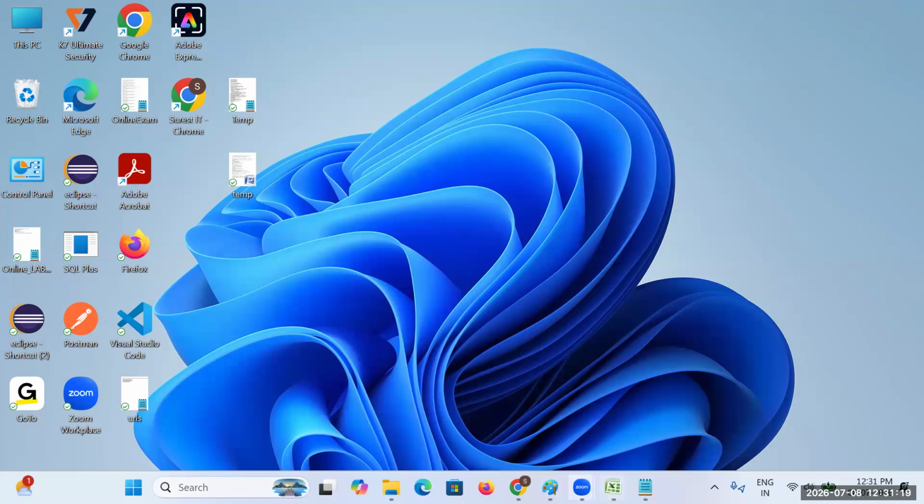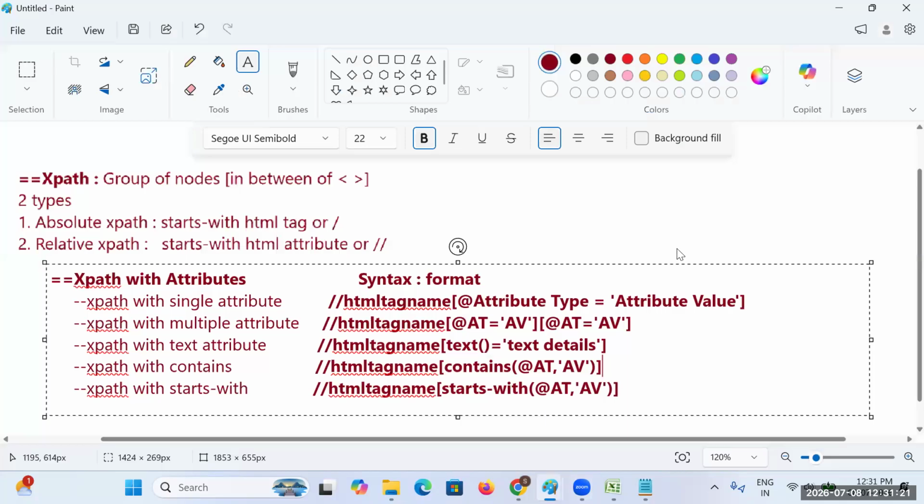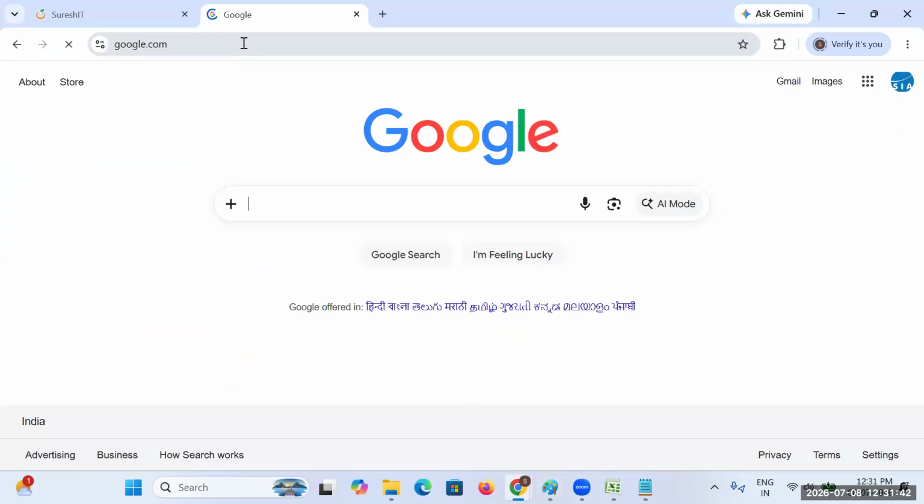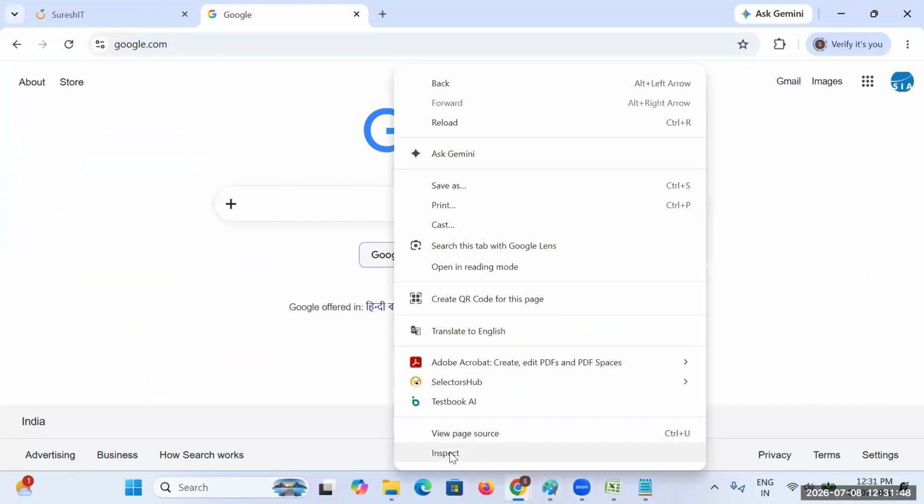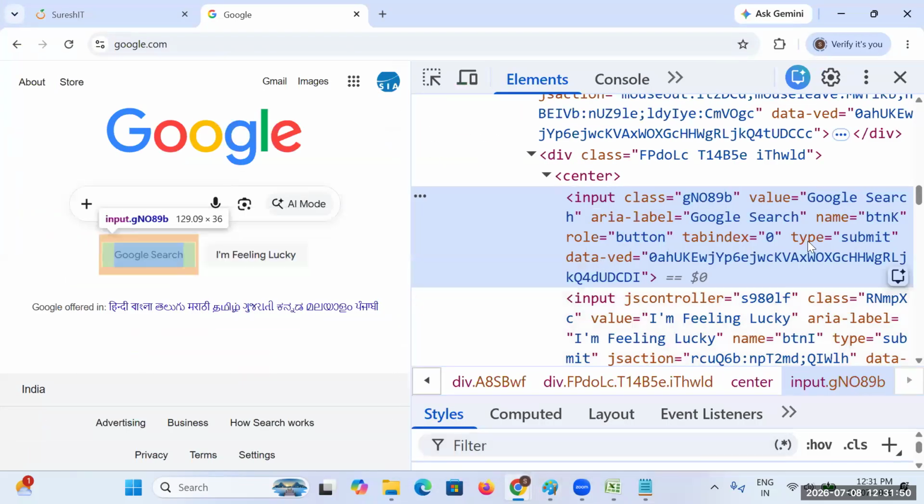In case you guys are not able to access the URL, try connecting with mobile data rather than Wi-Fi. Cross check your internet with mobile data and see whether you are able to access or not. Most of the time it will be resolved. But if you want to try any other application, the object identification will be the same. I'll right click and then inspect. You will get the HTML code. From here we need to find that particular object.